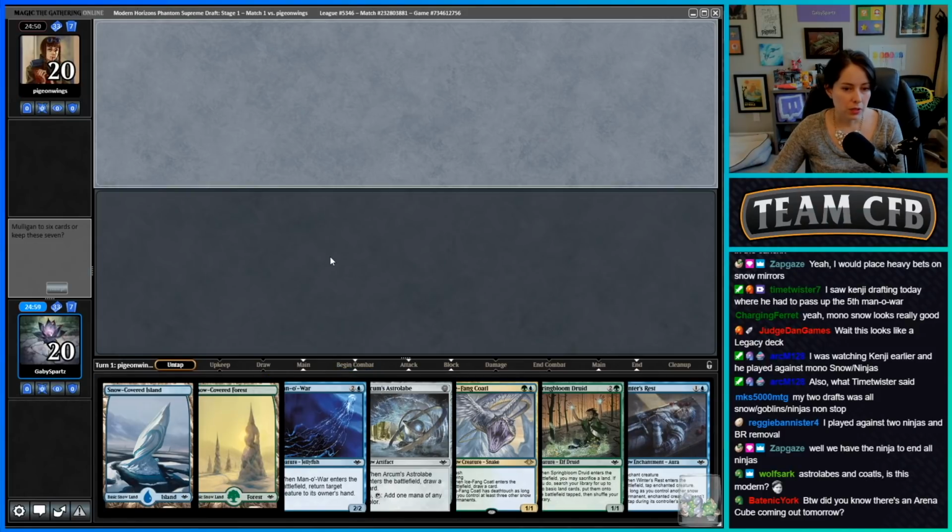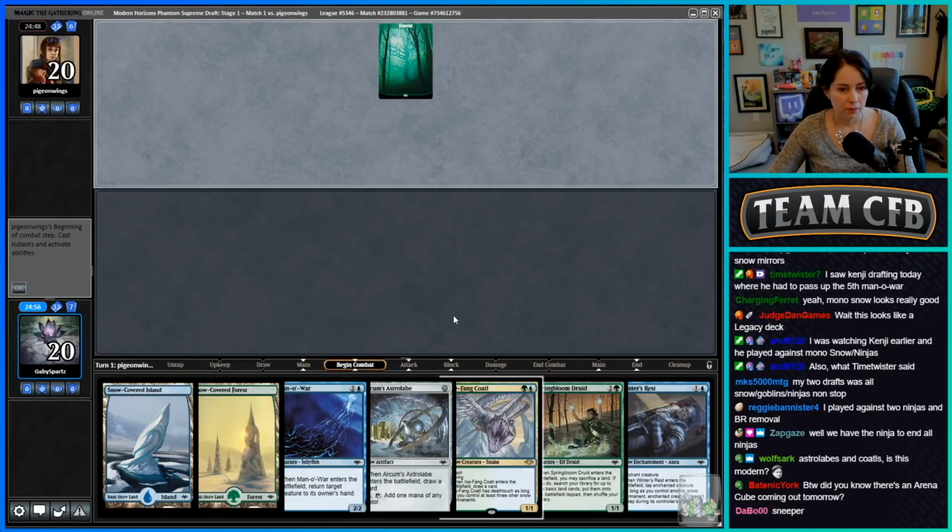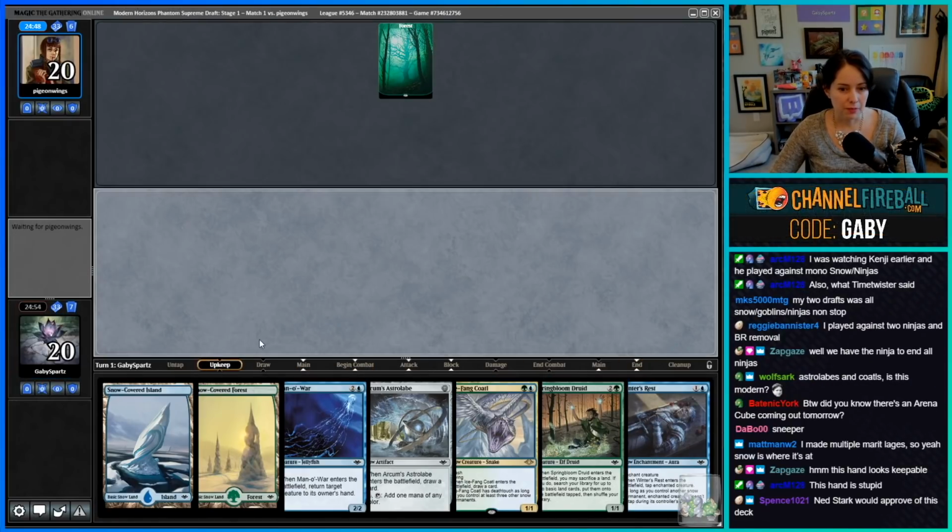So we can go keep. Start with Snow-Covered Island. Yeah, this one's pretty good. They did nothing. This hand is very good.